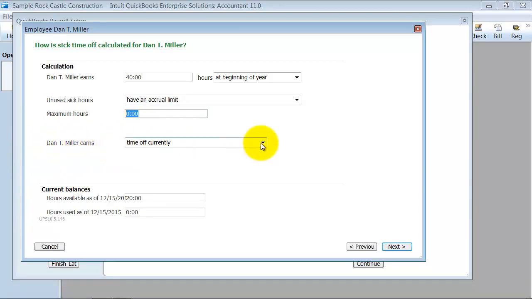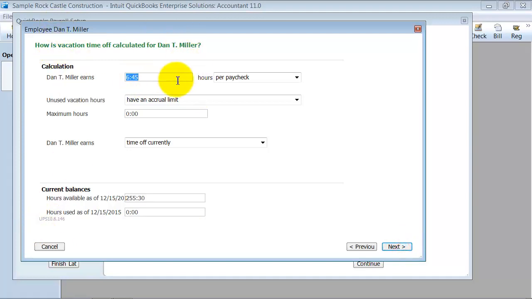And do they earn vacation time, basically? So he does earn vacation time, or he gets no time off until... so he's allowed to take time off now. So then it gives you your current balances here if you have some available. We had 40 during the year, but we're setting up our payroll mid-year, so he only has 20 left. Okay.